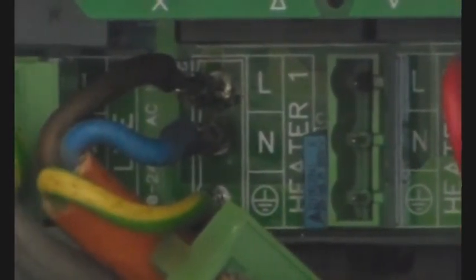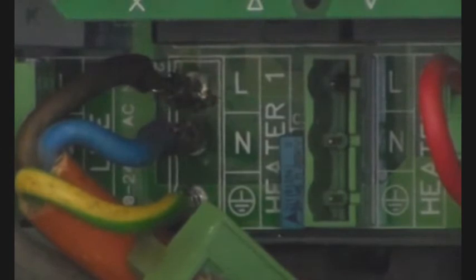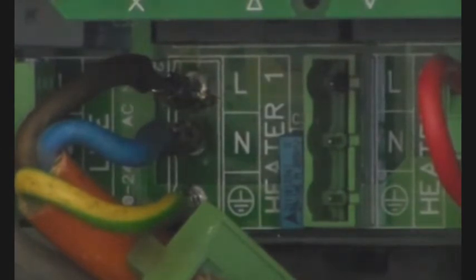Channel 2 is 2 kilowatt so it won't be drawing as much current, but 2 kilowatt at 240 volts is 8 amps and 8 amps is quite a lot to go through a little pin like that. On channel 1, which was the immersion heater at 3 kilowatts, we're talking about 12 amps. So no wonder the poor little thing ended up burning out. Mind you, it's taken a few years.